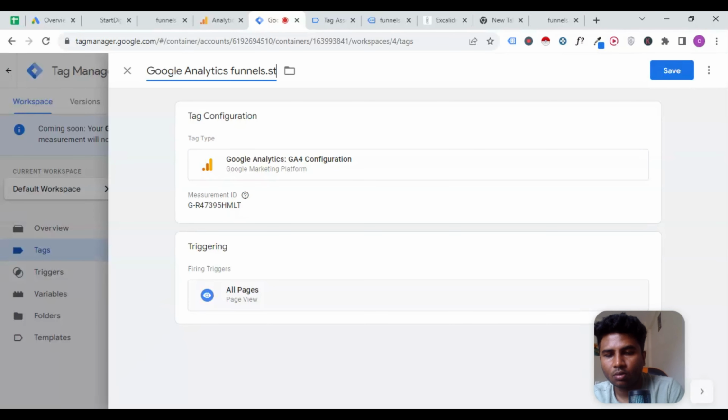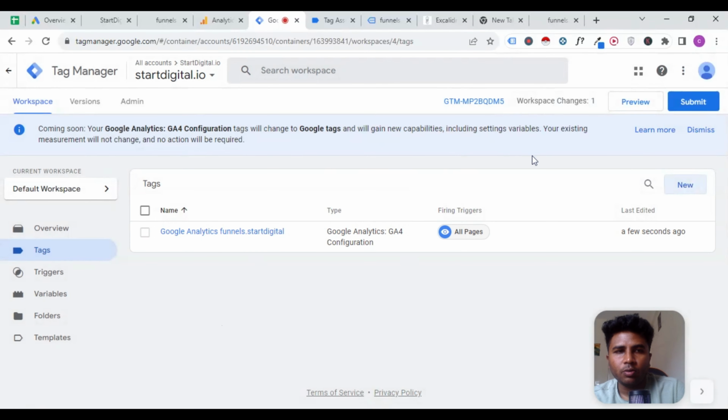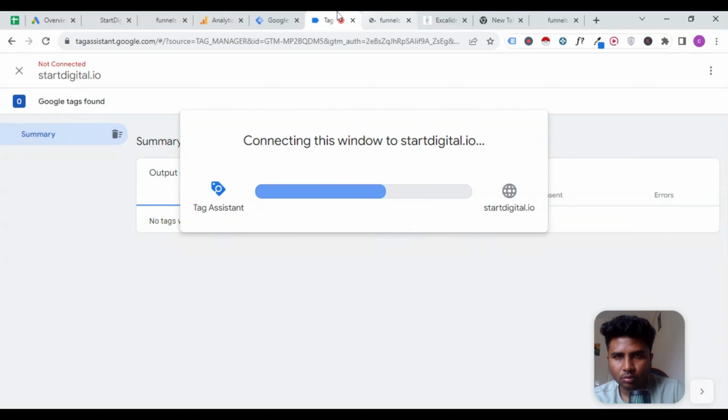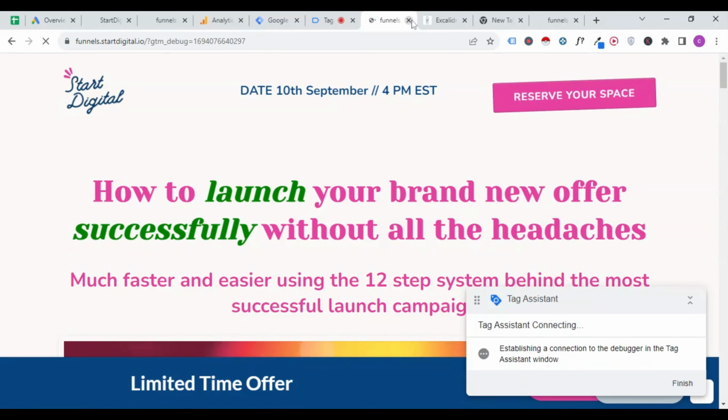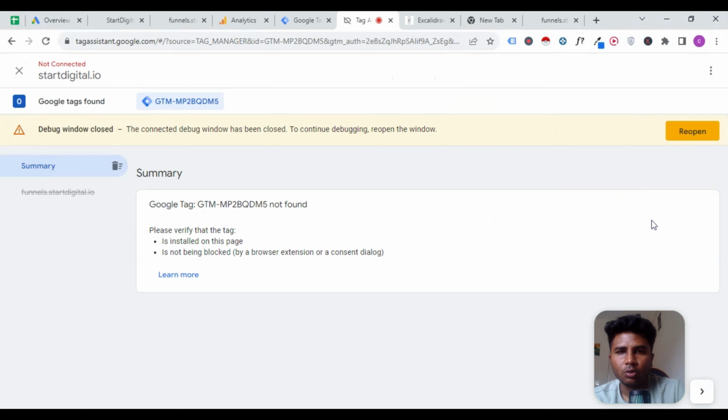So you need to save this. Once you save this, before submitting, try to see a preview whether it is connecting or not. It is connected, so I need to click on continue.